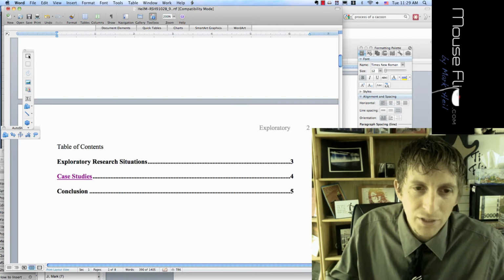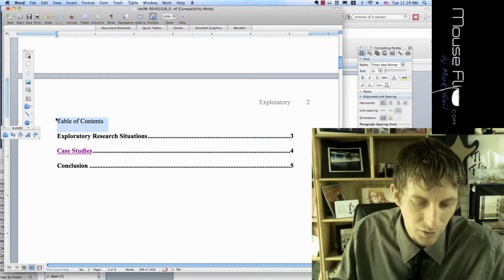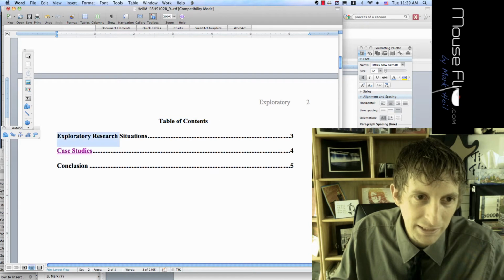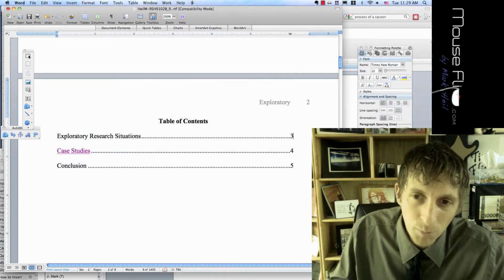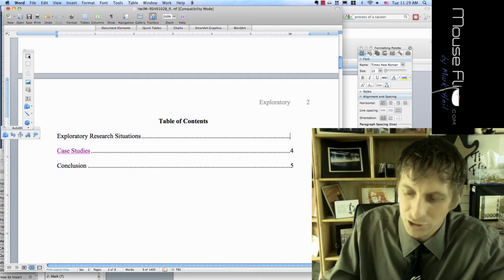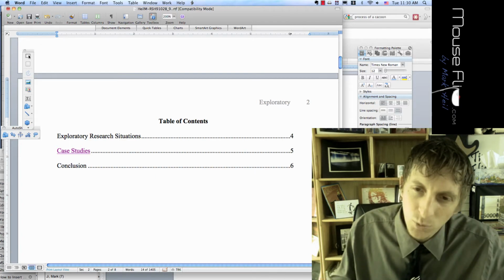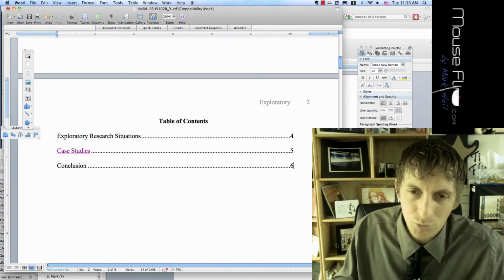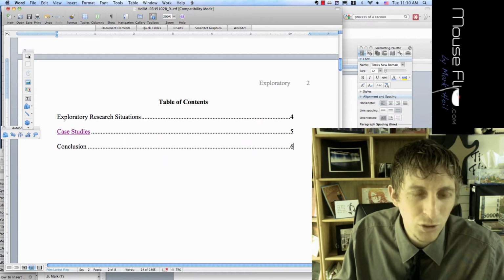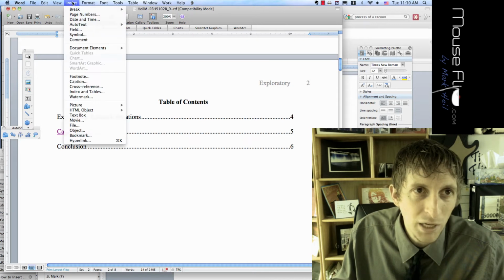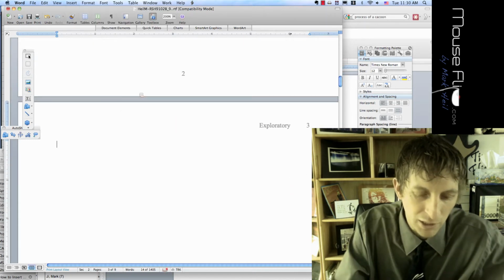Okay. Now these page numbers are correct, but they're going to be off a little bit because I'm going to bold this and center this, and this is not going to be bold. They're going to be off a little bit because we're going to add one more page, and that is an outline. So I'm basically going to just change these numbers. And there is a more advanced way to do an outline, and that will automate the numbers and do everything calculated for you. But it's a little more advanced, so I'll maybe show that to you in a later tutorial. So go ahead, insert break, page break. We go to the next page, and we're going to do an outline.